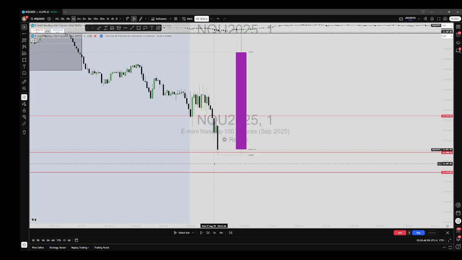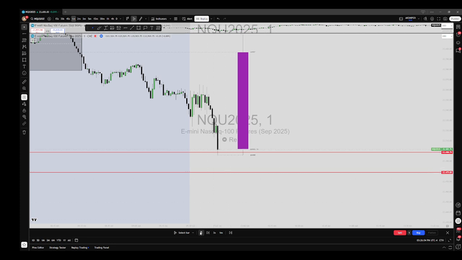However, you can see that throughout time, all we're doing is just going in that range, coming back to that range, and then boom, we just keep dropping lower and lower. So you can see that we're still dropping, right? We took this liquidity out, so that's done. Now we're taking the second liquidity. Now we will see if we could potentially get to the third liquidity level. However, you can see that price action is starting to move back up, right?